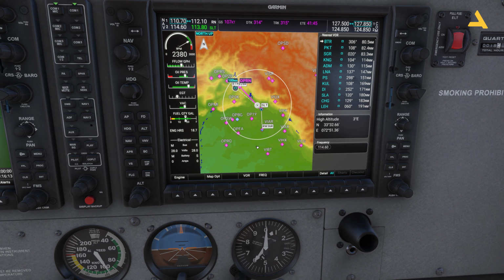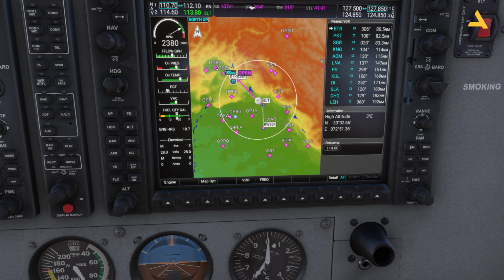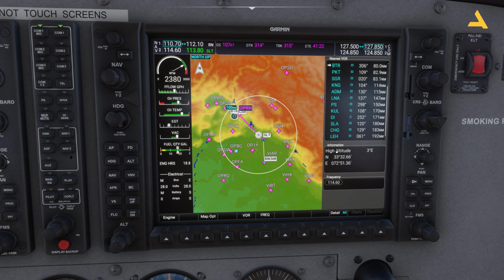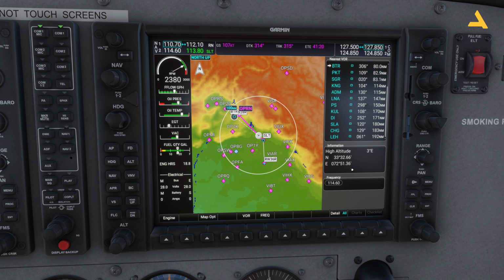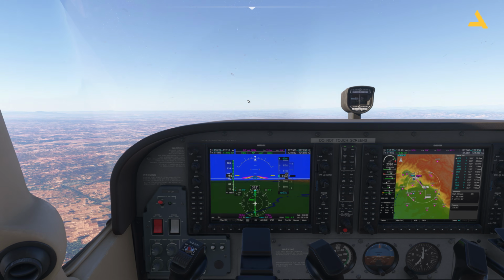And interestingly, the direction of the runways also appear over here. So OPRS is like this, and OPRN is like this, you see. And you can also look at your heading, how you can just go with it. And even if you want to load a procedure for the arrival and for the approach, you can do that, and then you can just go into the nav board and directly fly towards that point, and you can do your flight. So this is really flexible.